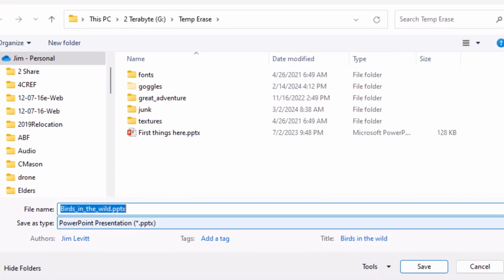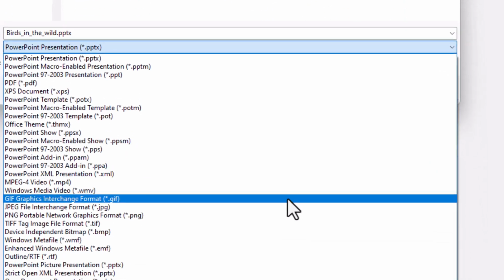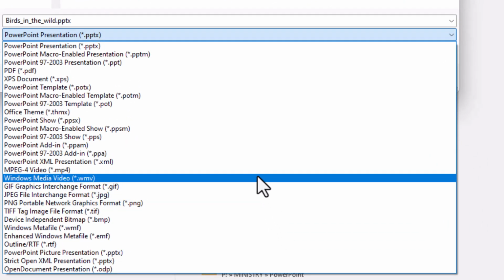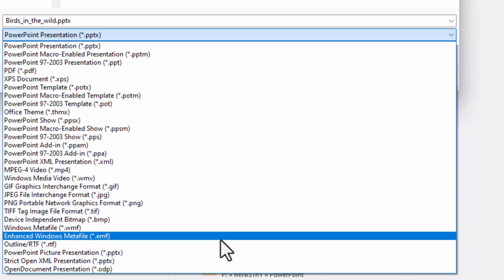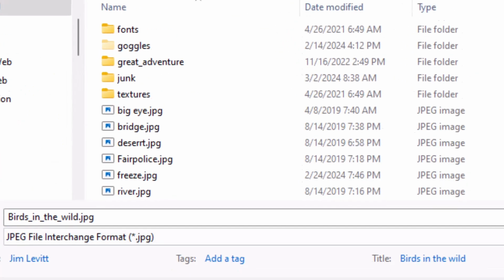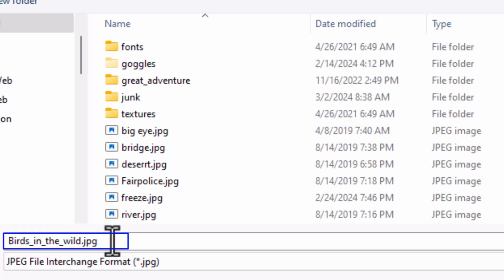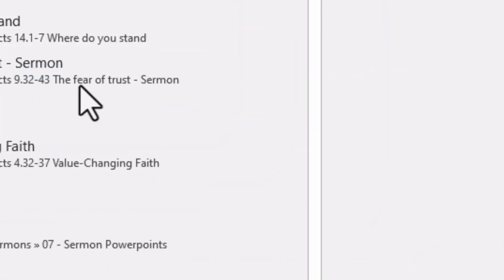Now I won't save it as a PowerPoint. I'll click on my drop down. I have all kinds of options here. I'm going to choose a PNG. I could choose a JPEG as well. Let's do JPEG. And this is going to be my format. Now it gives me a file name. What it will do is it will create a folder with this name, and it will remove the extension. I can actually change this here to something else if I wanted to, and that will be the name of the folder where the files are going to be located. So I'm just going to click on Save.